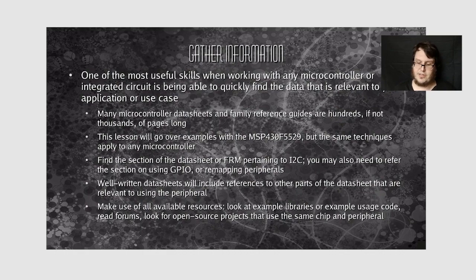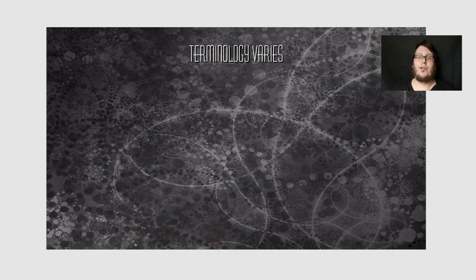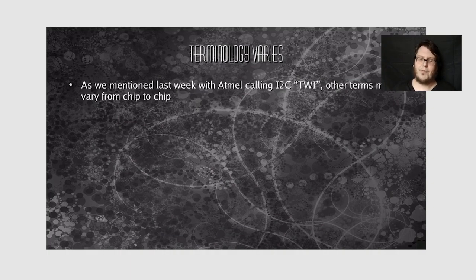Look for open source projects that use the same chip and peripheral. If you're running into confusing errors, this is something that bit me recently, check the errata page for the chip you are using. Sometimes hardware bugs are the issue, and there will be workarounds in the errata on how to fix those. So your terminology is going to vary from microcontroller family to family.